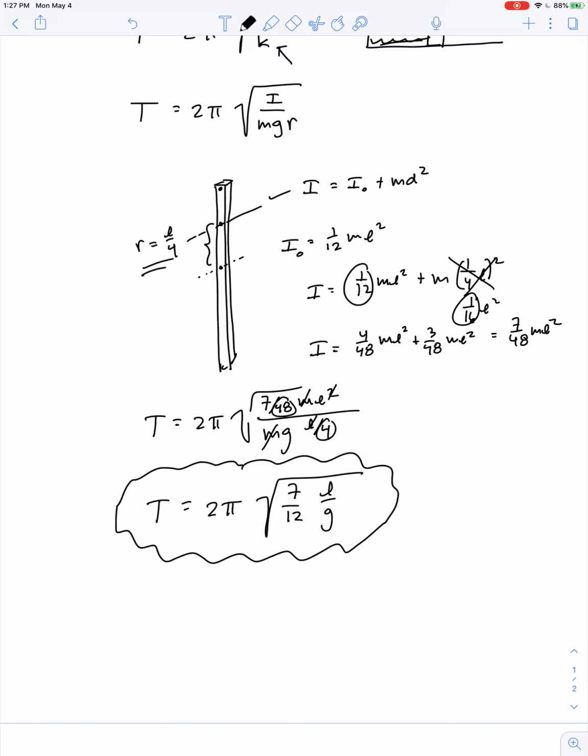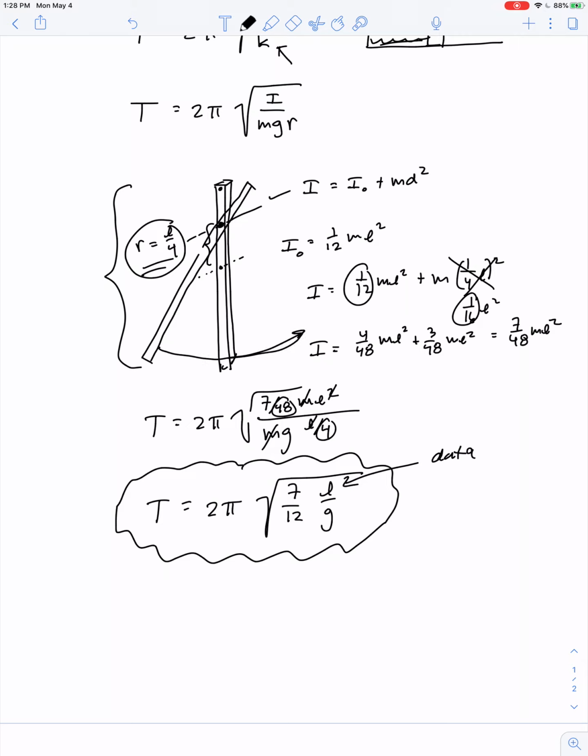If we were together in a classroom, that would be an interesting experiment, wouldn't it? If we could find a uniform rod and measure its length using a meter stick, this is very easy data to collect. And then all we'd have to do is pass a bolt or something that could act as an axis of rotation through a hole that's located at 1/4 the length of the rod, and then let it swing. And instead of letting it just swing for one vibration and time that, it would probably make sense to let it swing 10 times. Go there and back, 1, there and back, 2, there and back, 3, and so on. And then if we could time 10 swings and divide that by 10, then that would be the period.